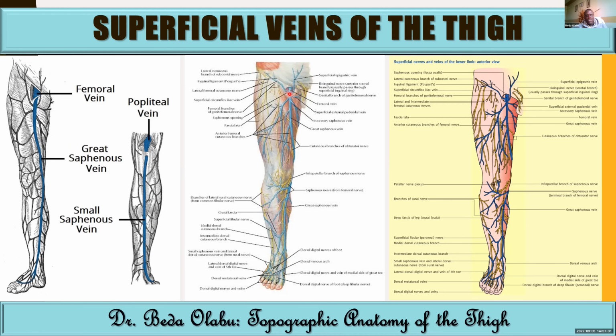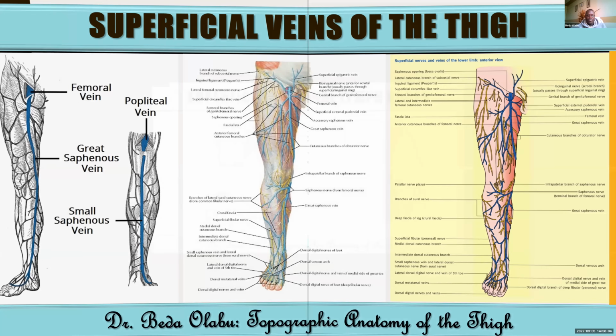So those three veins join the great saphenous vein at the saphenous opening just before it enters into the femoral vein, which is the deep vein. So basically, those are the superficial veins of the lower limb. Remember, the saphenous venous system. The last image there shows you, similar to what the second image is showing you, the veins together with the various superficial nerves or cutaneous nerves of the thigh.